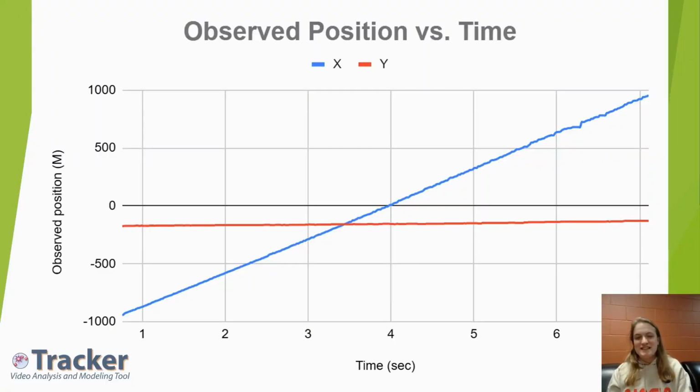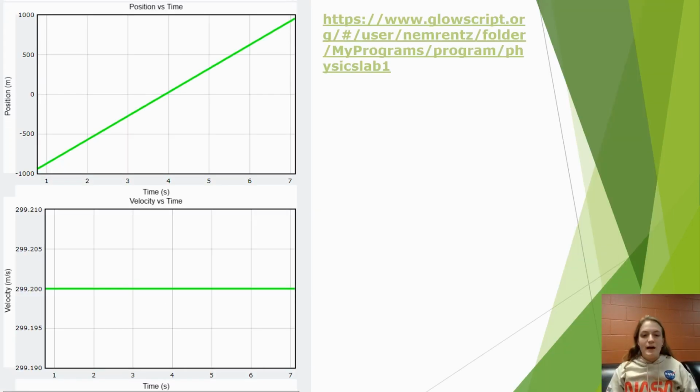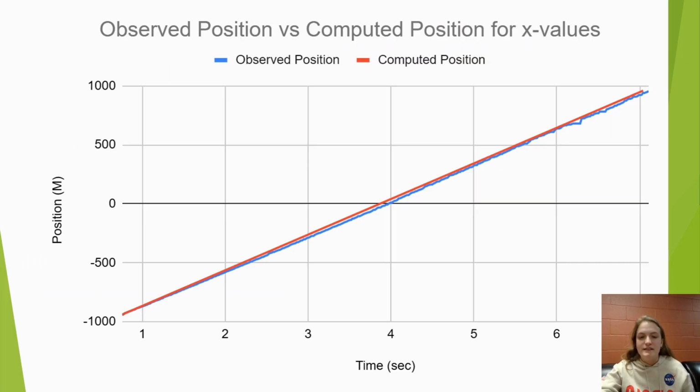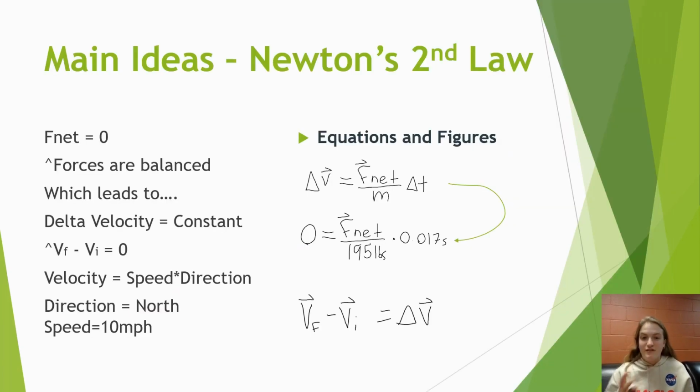So this is the observed position versus time. The red line is the y-axis, which, if you saw in the video, there was a teeny bit of a hill, so I did include the y-axis, and then the x-axis is very linear, and it is just the data points of my position over time. And then the computed position over time is done by coding, so it is literally a perfect straight line. If you want to see the coding, it's in the link. There's not really much to say about this, and as you can see from the graph, the velocity is constant. When we put the two graphs together, they are again super similar, just because there weren't too many variables changing. But we are going to talk a little bit in errors later about why they are different.